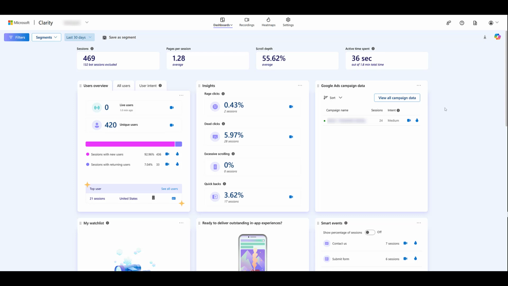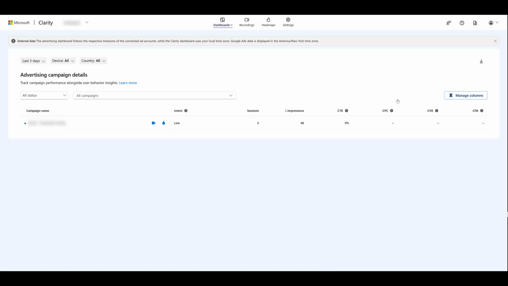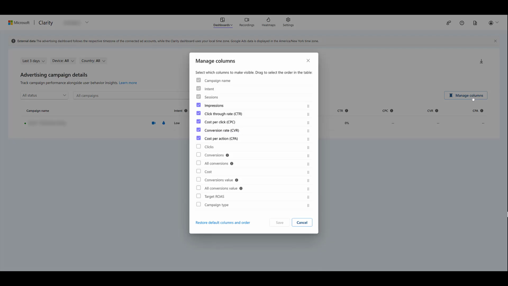So one way I could view information is to view all campaign data. Here, all of the campaigns would be listed. Again, this account only has one. I'm not sure why Microsoft did this, but in the main dashboard, I was looking at the past 30 days, but they changed it to the past 3 days. Probably more helpful to larger accounts with much more traffic. We see in this view, there are six main columns by default: sessions, impressions, click-through rate, CPC, conversion rate, and cost per acquisition. But if I click on the Manage Columns button, you can see there's a lot more that we can add. Pretty basic metrics that you can review within Google Ads as well.